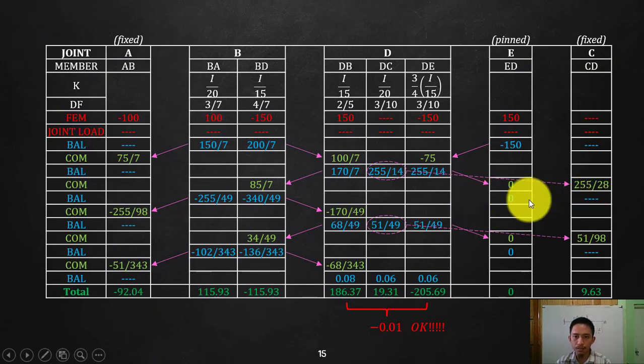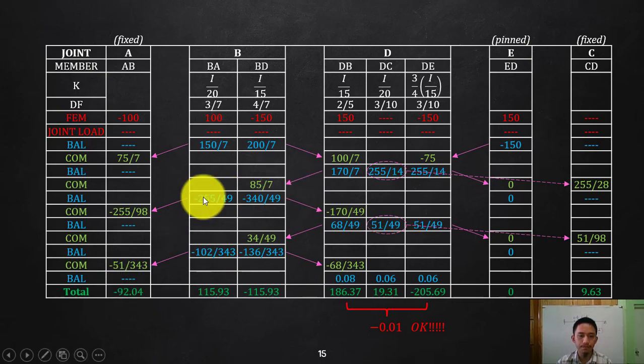So we're good. But if you try to look at this row, there is unbalanced force. You might be thinking of stopping, but if you try to calculate this, 255 divided by 49 is a big number. Almost 4 point something, almost 5. So that is a big moment. So we should still continue.